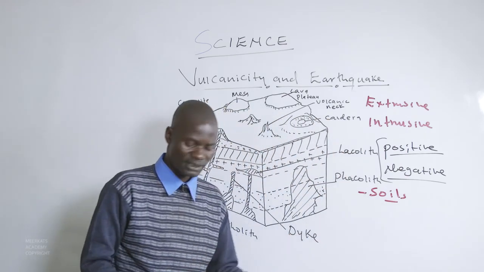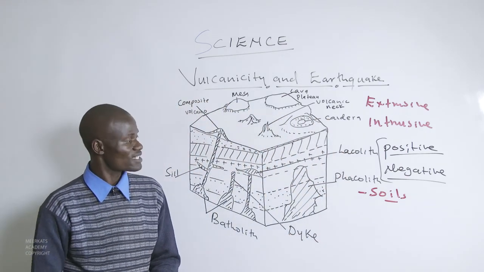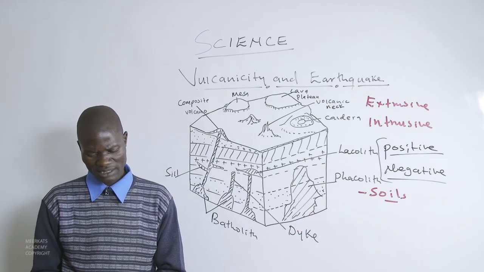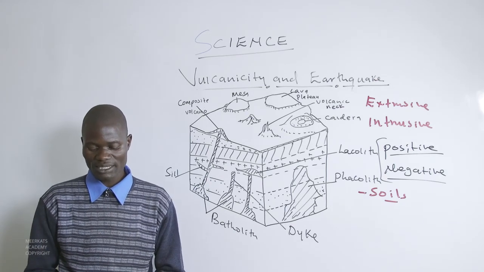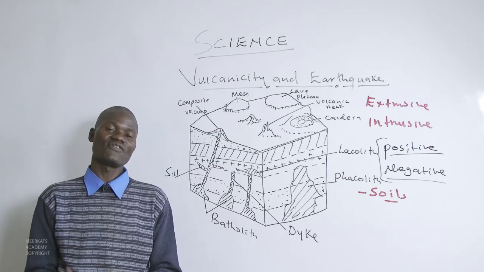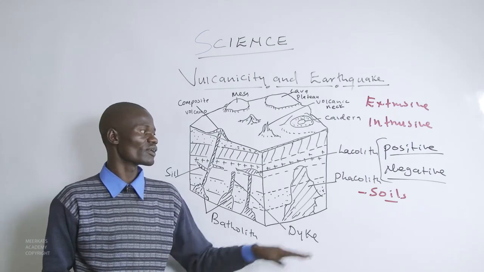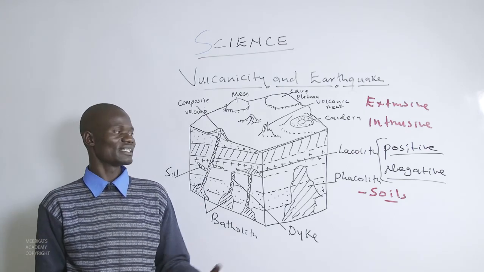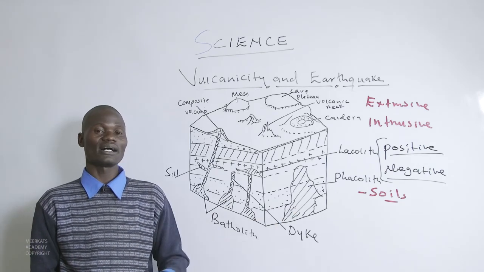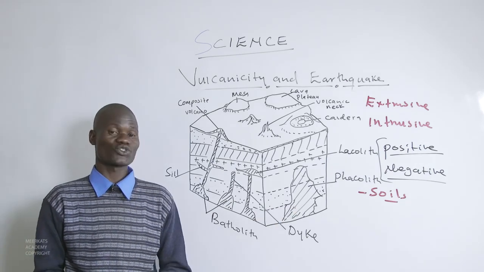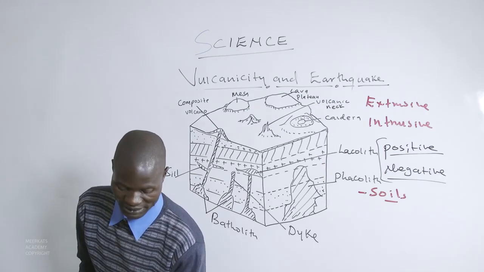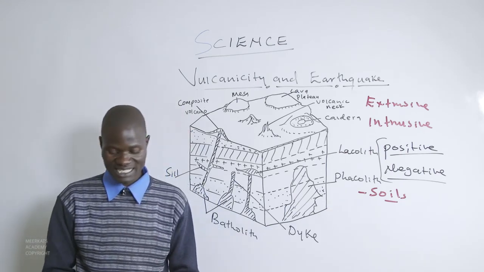Now, this is something that is found on Earth's surface. Does soil have any significance? Indeed, volcanic soils that are formed as a result of volcanicity are fertile, and they are rich in volcanic ash. Therefore, they can be used for agricultural practice. This is the area where crops can be grown, such as wheat, barley, and some other agricultural products that can be found because of the volcanic soil.